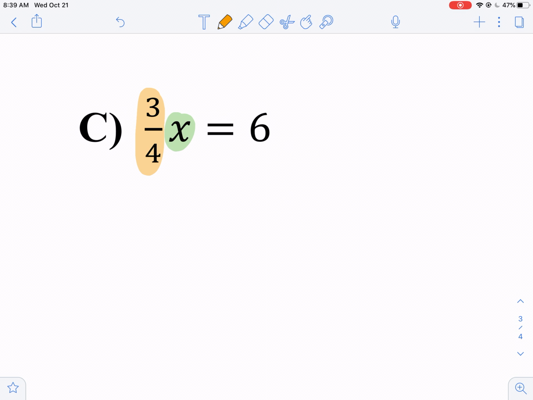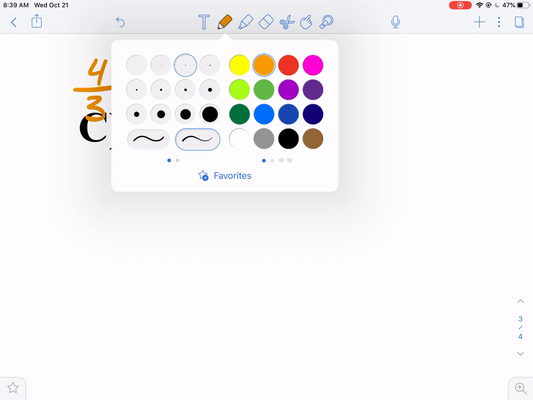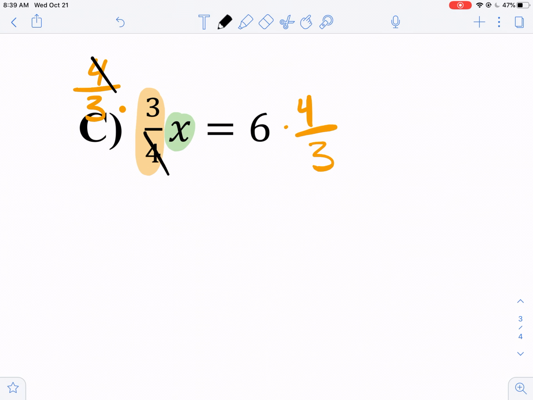So instead, we can multiply by its reciprocal. We do 4/3 times 3/4. So we multiply by 4/3 on both sides, and these will cancel out. Look, the 4 reduces with the 4, the 3 reduces with the 3, giving us just an x. Nice, that's what we want. We want to get this x all by itself. Cool beans. And then we got to do a little tricky trick.